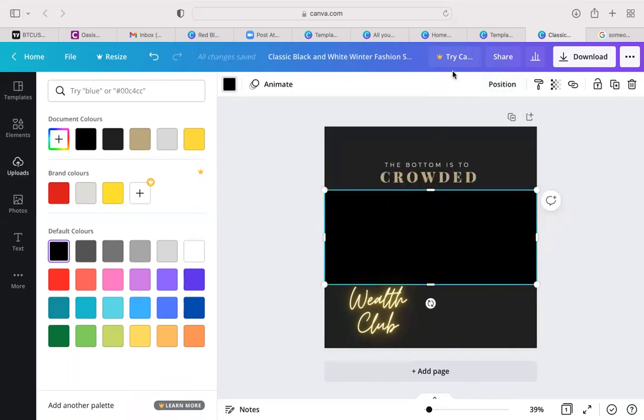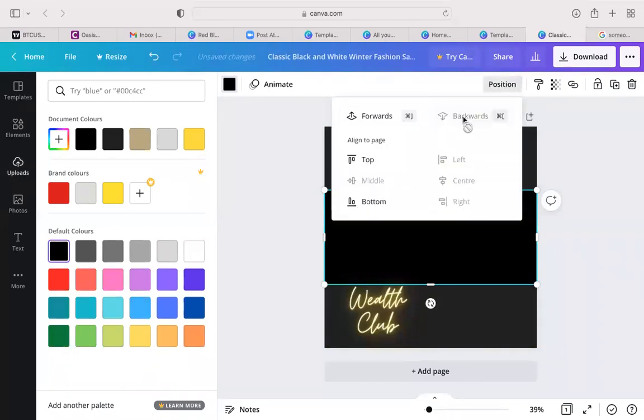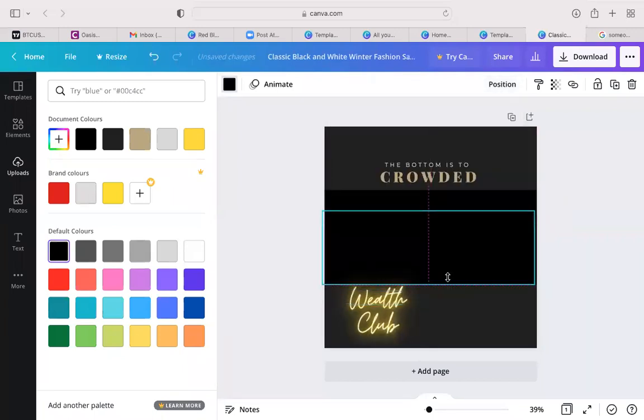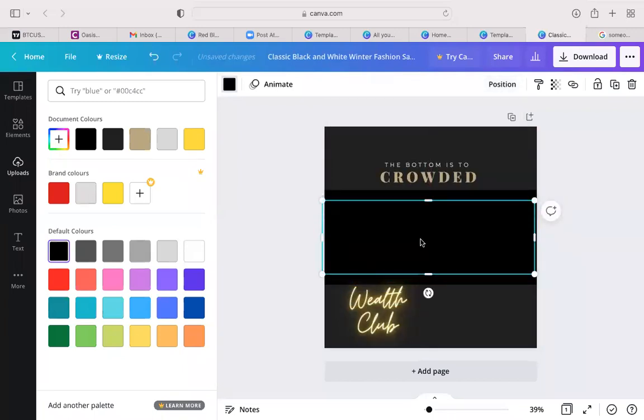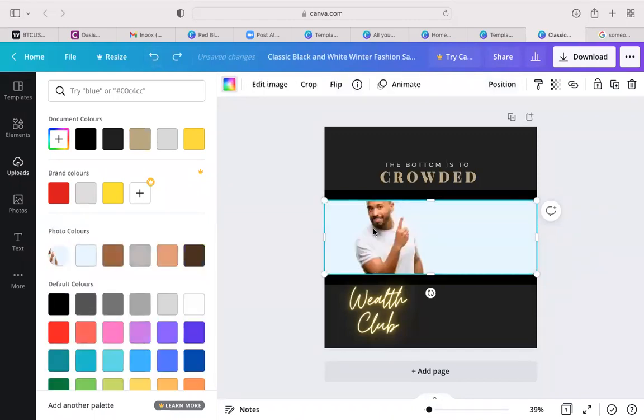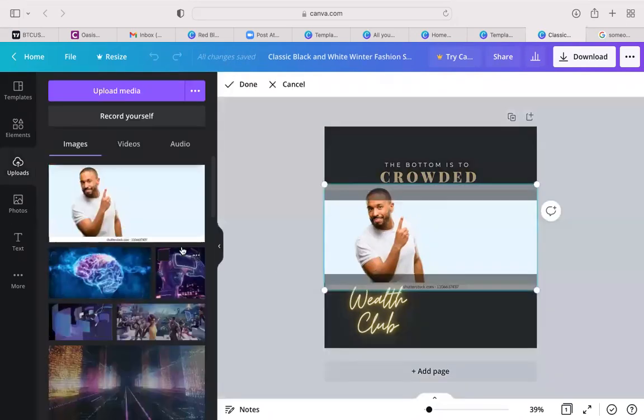Was it not doing it with this? One second. Position backwards. Or if that's not going to work, let me try position the picture forward. Let me undo all of that. Oh, you know what? That blue is actually part of the picture. You with me? It's not actually the background.